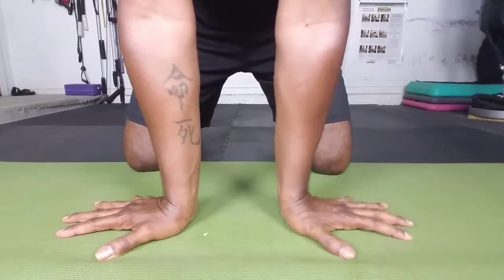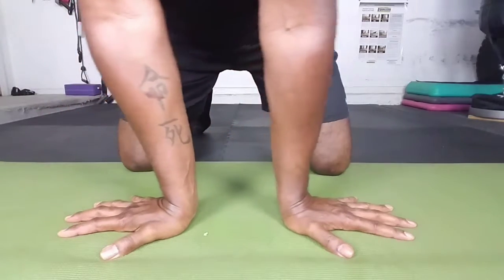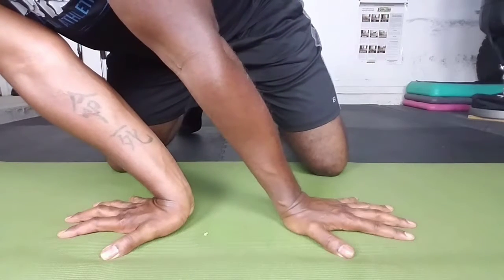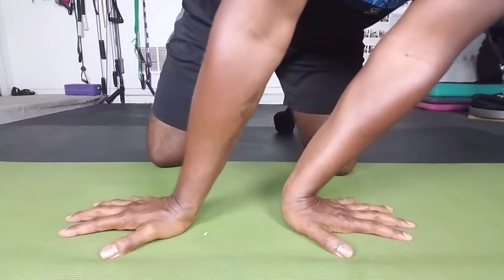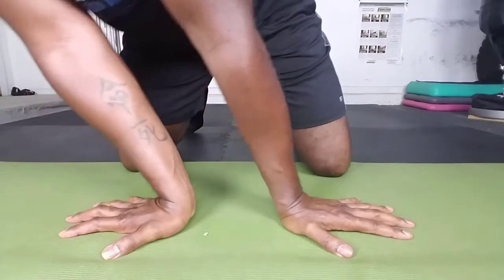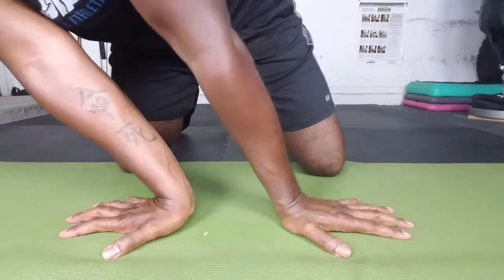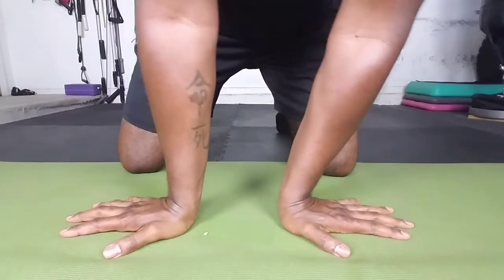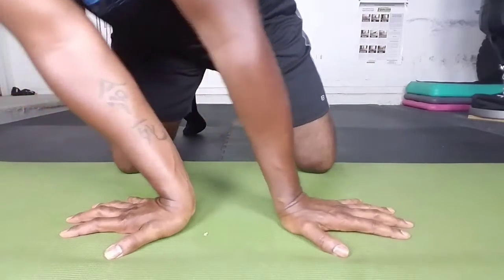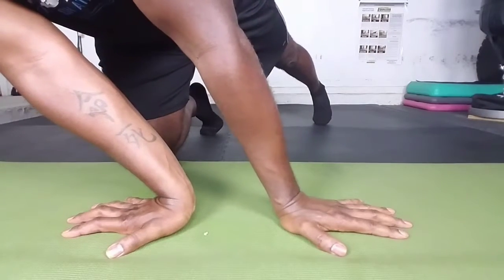Now it's time to get our side lean on. I have my fingers spread out and located to the side. I'm leaning from side to side, keeping my elbows in the forward position with elbows locked out, leaning as far left and right as my muscles will allow. Again, we're going for the stretch sensation, not pain. Pain doesn't do anybody any good and it will only keep you from training. So avoid the pain and just go for the stretch — be patient and don't go too far too soon. We're working at the pace of you. Go back and forth, keeping those fingers spread as wide as possible.